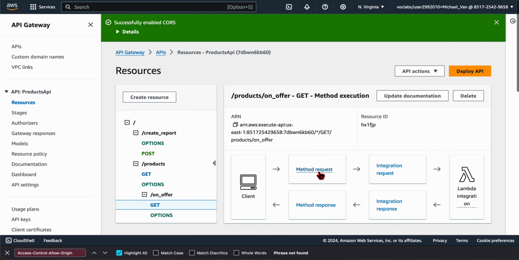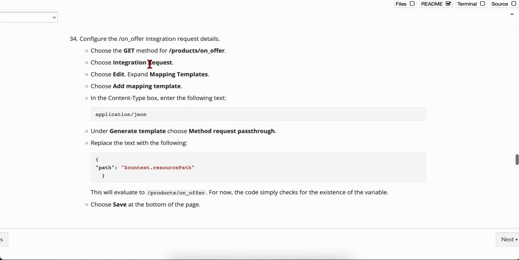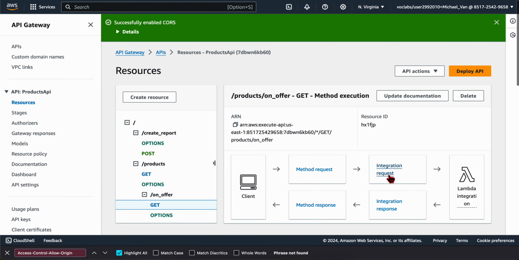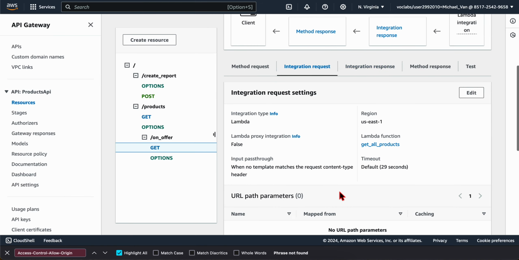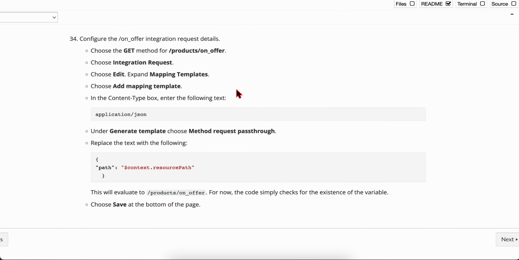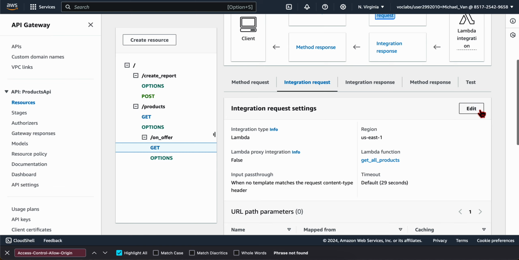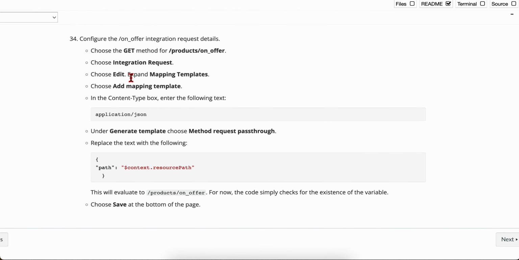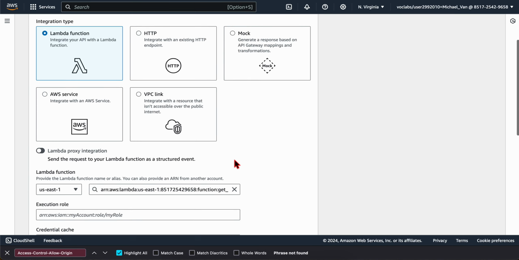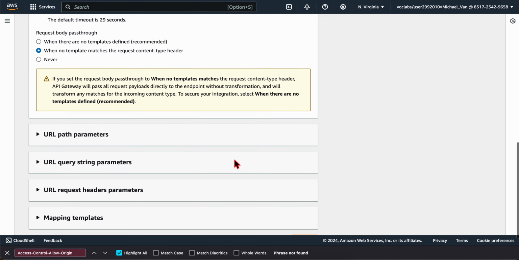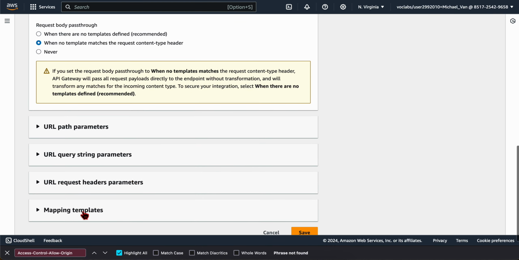Okay. Choose, and then after that, choose integration request. Okay. Choose edit. Expand the mapping template. Mapping template right here.